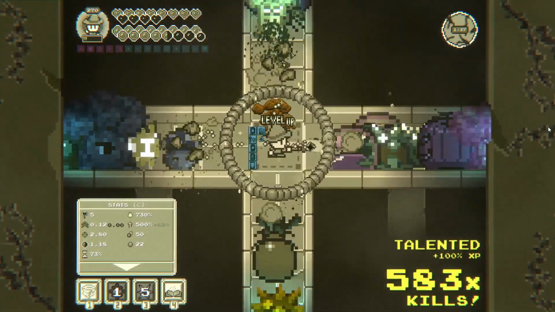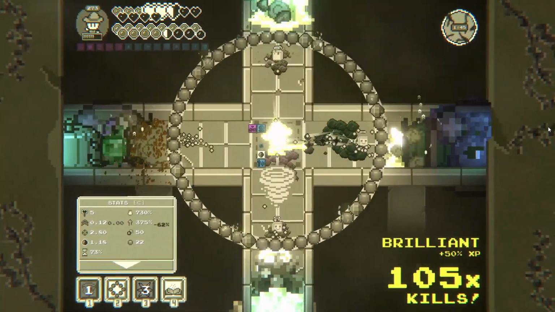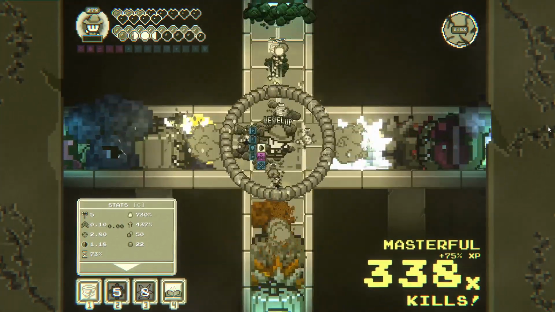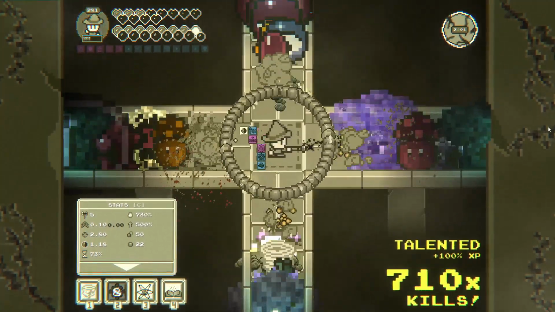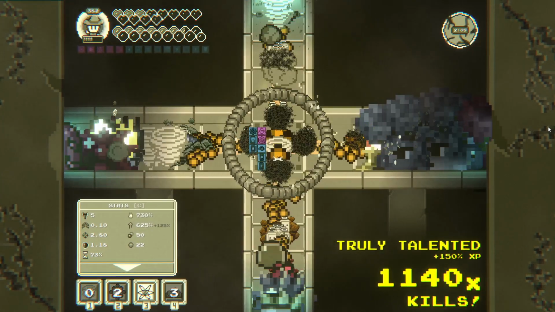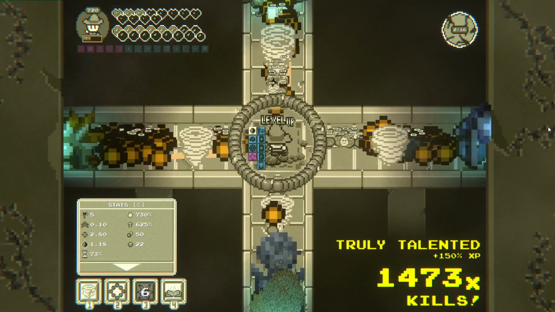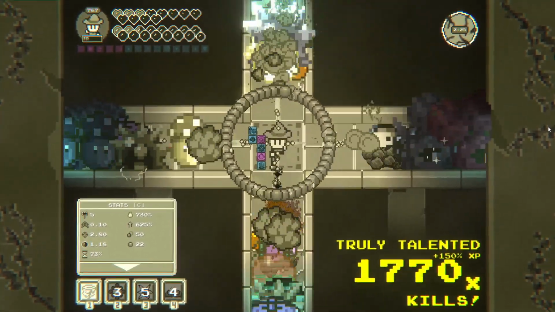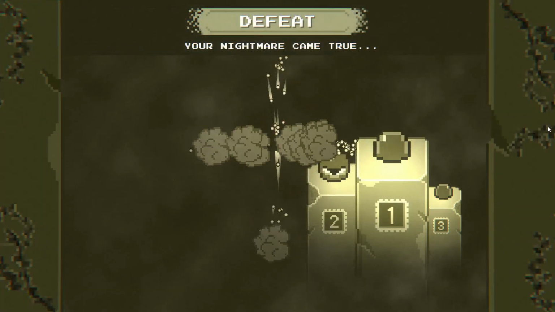Survive 90 seconds in the Eternal Nightmare. It is getting harder and harder to survive, though. We need to keep it tight. A tight ship, so to speak. Reach level 300. Reach a truly talented combo. Oh, there's the frames. And we died there. We had to keep it permanently tight, you know?